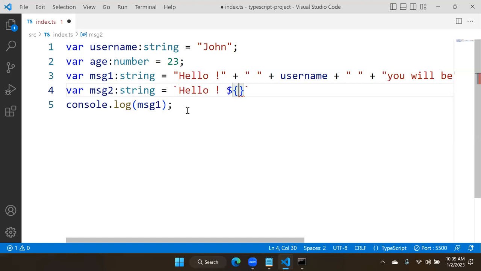This is a new way of writing strings. Actually, it is not new. It has been there for several years now, from 2015. But our people are still learning 2010 JavaScript even today. Unfortunately, that is the reason many people who know JavaScript don't know this. Right? This is nothing new.